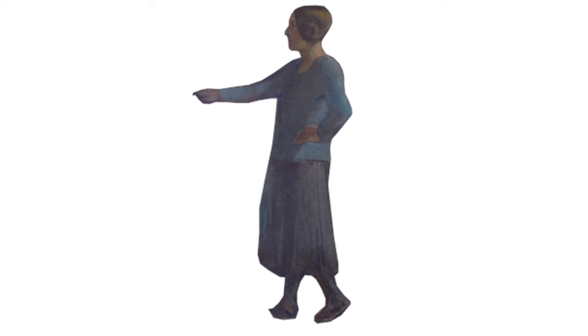She's shown in full figure with her right arm raised towards an easel. There's a further easel behind her. She's got one leg stepping back as if she's just stepping back from the picture to get a good look at it and check the proportions. The two students behind her are listening very intently. One wears a red top with a green skirt, and the other wears a blue top, and they look like they're really taking notice of what she's saying.